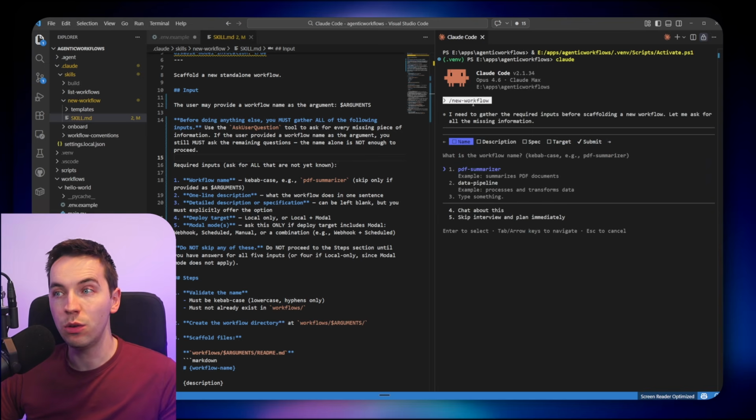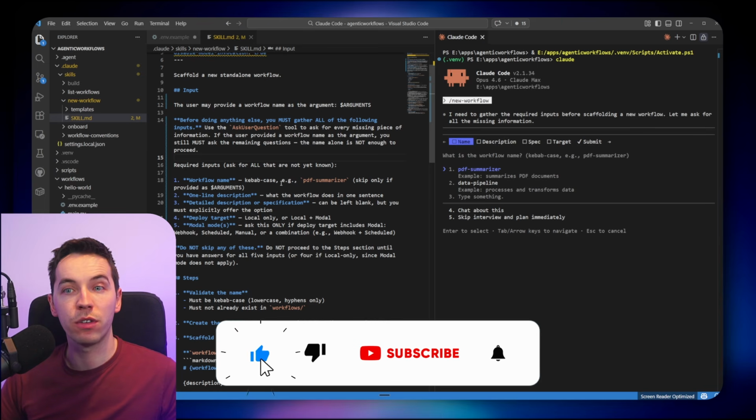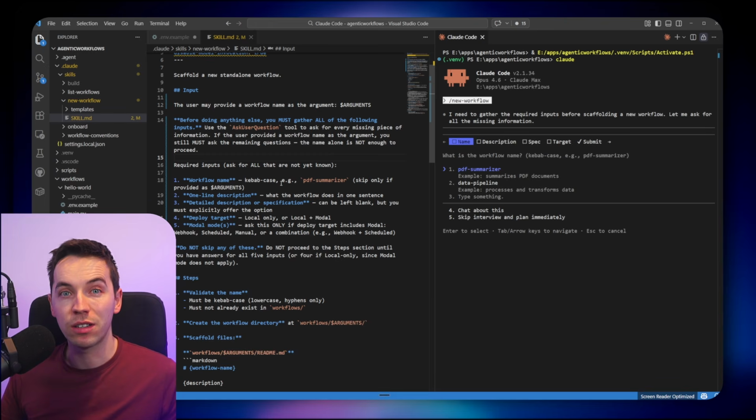This /new workflow command is calling this skill that's been included within the repo that you can get access to in the description. This effectively provides a blueprint for Claude Code to create the initial plan and spec for this particular workflow. So this can really streamline the creation of these workflows, make sure that the AI is on the right track, and also make sure that the AI has the requirements up front for how you want to deploy this kind of workflow. Do you want to keep it local? Do you want to deploy it externally to a service like Modal.com, for example, which we're not affiliated with, but it is a useful service.